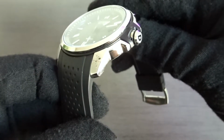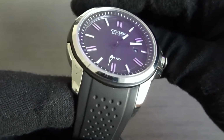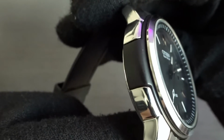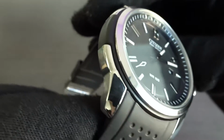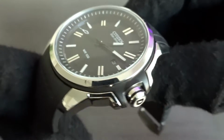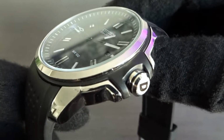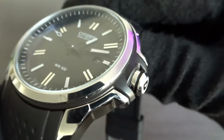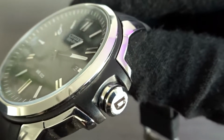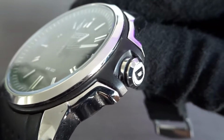The case exterior is all polished stainless steel, but there's a section surrounding the bezel and sides that is a black ABS plastic, which gives the case a two-tone look. The prominent crown guards surround the push-pull crown that has a black groove section to make gripping it easier. This crown is signed with a large polished capital D against a brushed background. It's something I didn't notice at first, and once I did, I was wondering what the D stood for, but apparently it's for the Drive moniker.